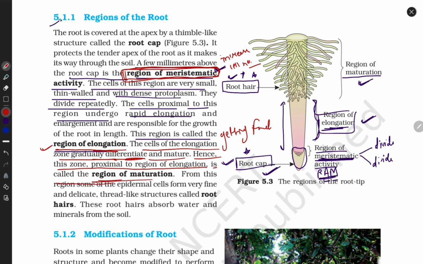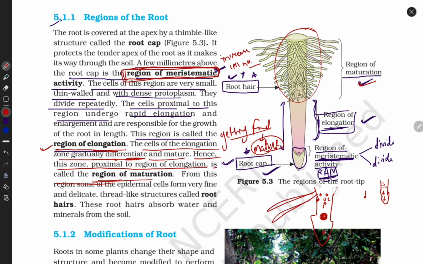When their cells are getting function, they become mature, and these cells are present in the region of maturation. At the starting time, this is the maturation region, this is the elongation region, and this is the zone of meristematic. Now they increase and increase. So these cells, look at here, grow further. Now they increase their length. Now here is the zone of meristematic. Here they elongate, and these cells which get function become mature.